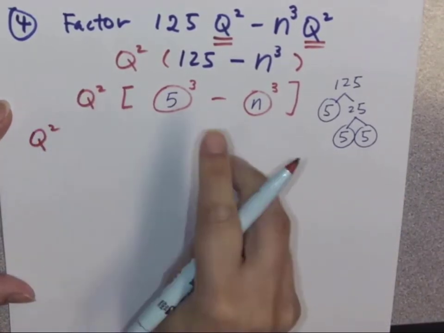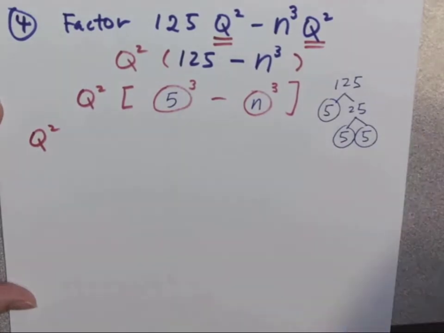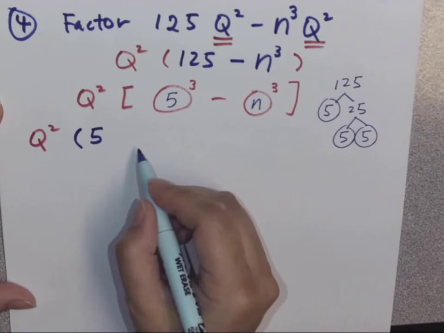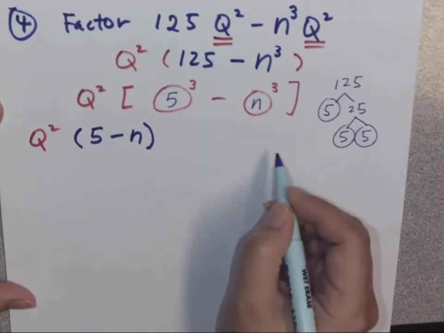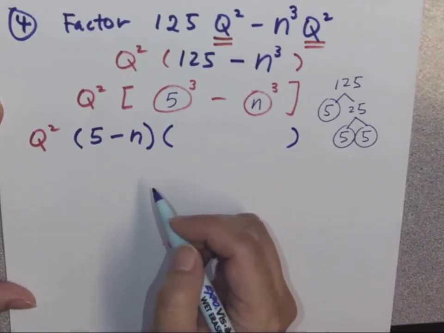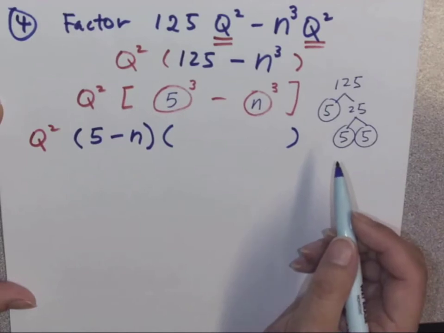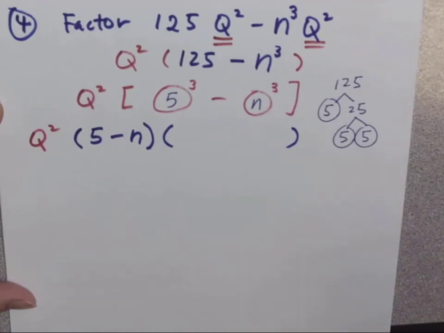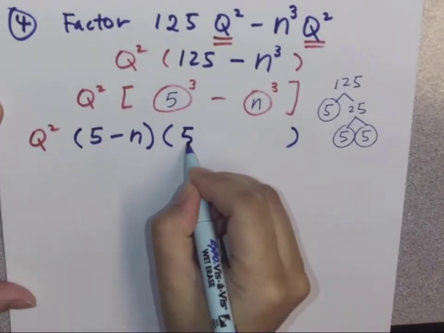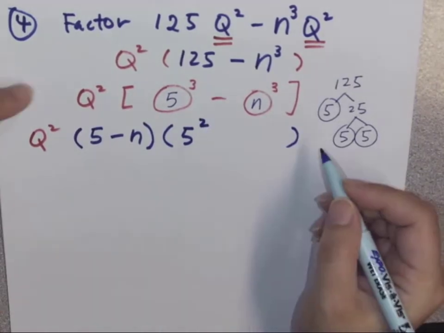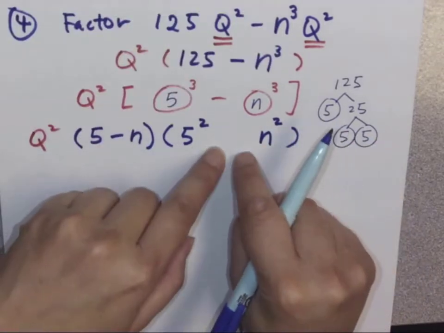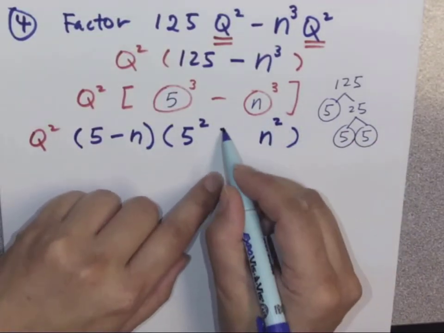I need to first write this down without a cube, right? So what do I have? 5 minus n, I heard. Very good. And then the sandwich, the first term needs to be, use that and do what? 5. Yes, but the 5 needs to do what to it? Square, okay. And the last term needs to be n raised to the 2nd power. The middle guy is going to be 1 of each, so 5n.